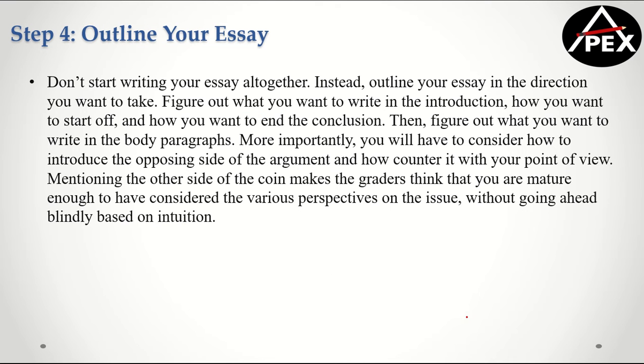Now, how do you outline your essay? Well, the first thing I would like to tell you for the AWA section is don't start writing your essay all together. Instead, first outline your essay in the direction you want it to go. Figure out what you want to write in the introduction, how you want to start off and how you want to end in the conclusion. Then try to figure out what you want to write in the body paragraphs. More importantly, you'll have to consider how to introduce the opposing side of the argument and counter it with your point of view. This is the most important part of your issue essay.